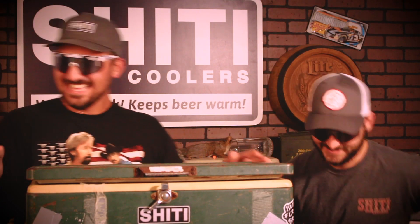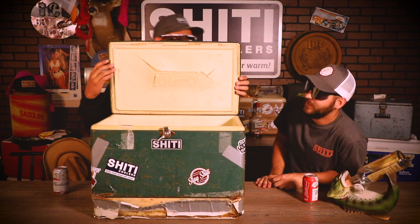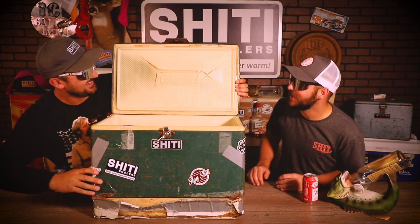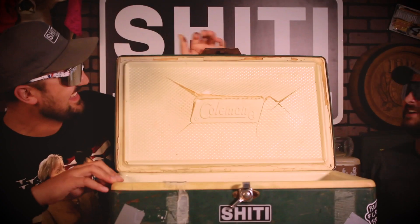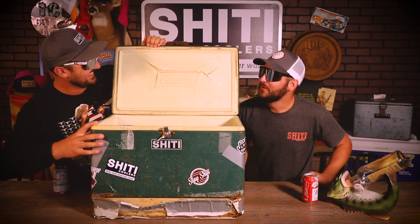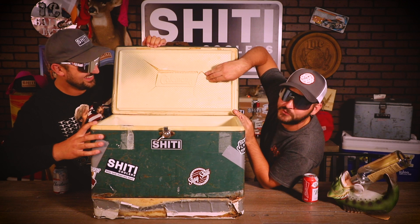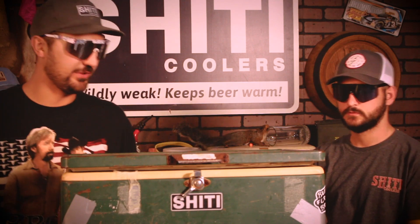Matt, seriously? This thing used to be white. What kind of color scheme are we working with here? It's kind of like a cream, I guess, in a way. Kind of looks like you just sat in there and chain smoked. Hey Matt, how does something like this happen? When hot air and cold air mix — if this cracks for any reason, like I broke mine after I was doing target practice. This thing has definitely seen some better days.